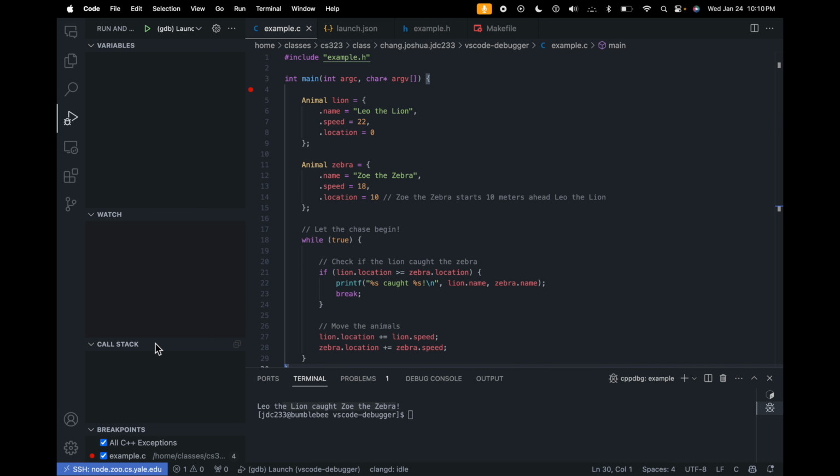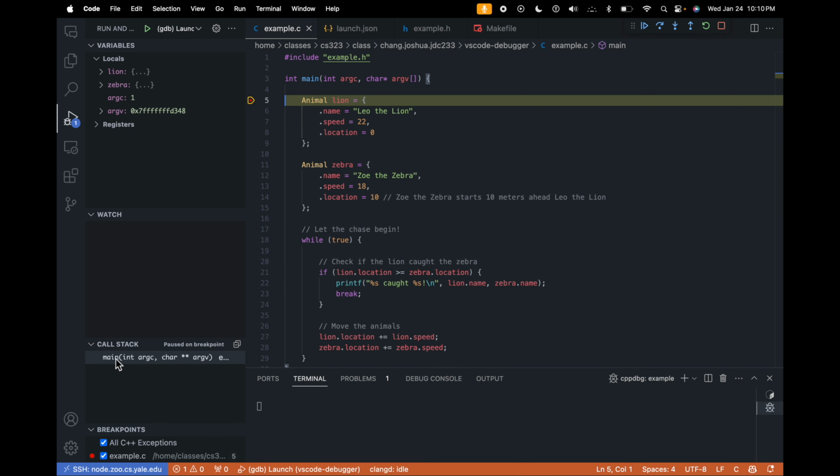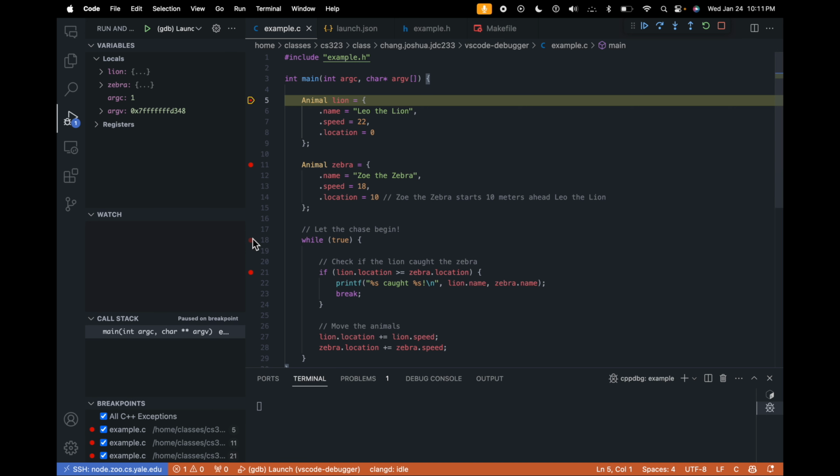There's also this window call stack here. If I run the debugger again, you'll notice that it gets populated with this main function. But if you call another function inside the main function, that will get popped onto the call stack here, and you can hop between different parts of the stack by clicking on them down here, and it will fill in the variables, the local variables for that particular frame in this window. So you are not limited to the topmost frame on the call stack when you're stepping through. You can add as many breakpoints or as few breakpoints as you would like. And that is sort of how you use the debugger, generally speaking.